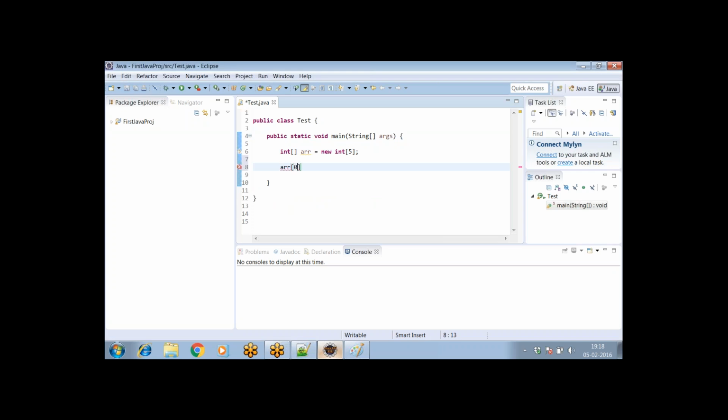So now let's try to access those cells and assign some values this way. arr[0] is 12. arr[1], let's say 34. arr[2], let's say 45. arr[3], say 56. arr[4], say 88.